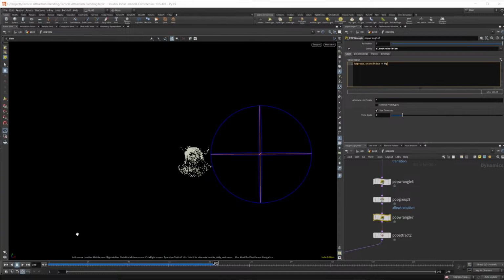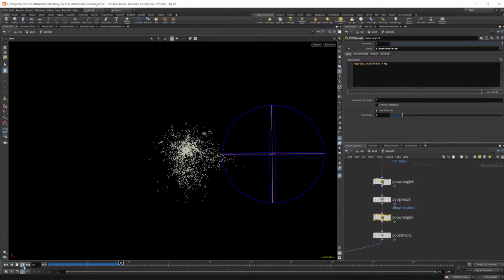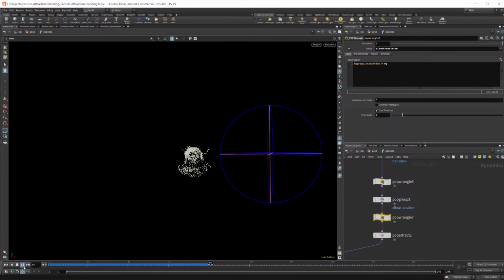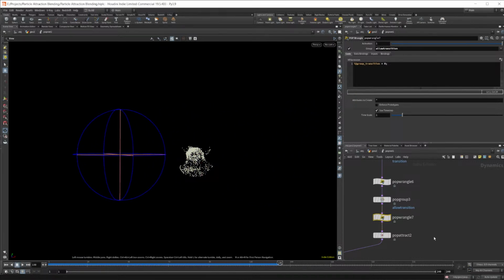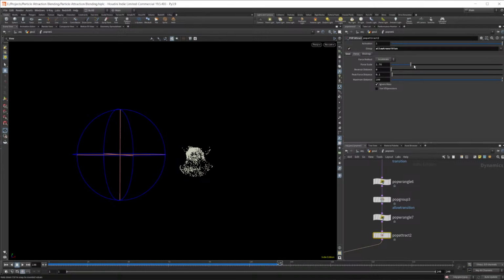Take it out of that group, I believe. And then we need to set this to only the allow transition. Let's up the force scale a little bit there as well.